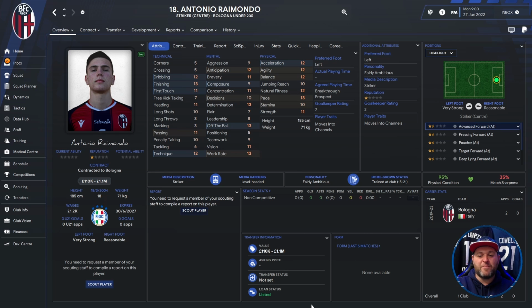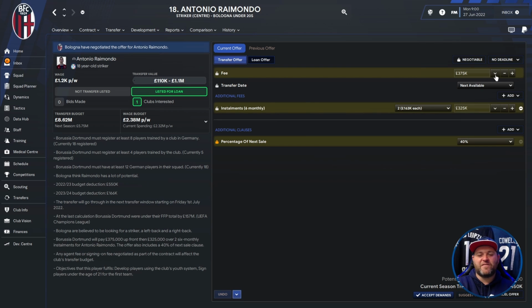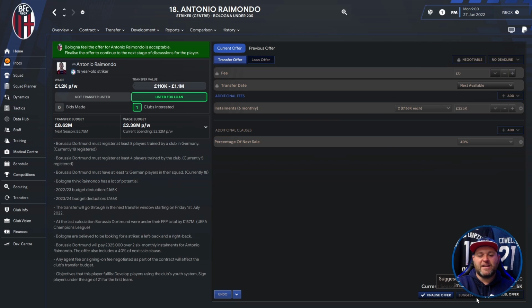He looks like he could be a pretty decent striker from the get-go. Can we get him for £0? That is the question. 115,000 they want. We're going to offer 0. They're going to come back with 375,000 and 325,000. So let's whack that back down to 0 and see if we can get him.